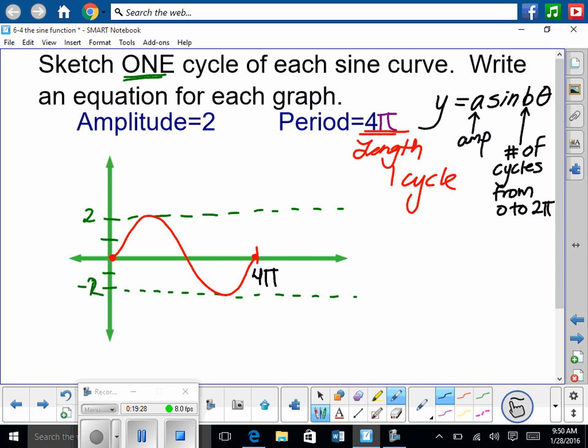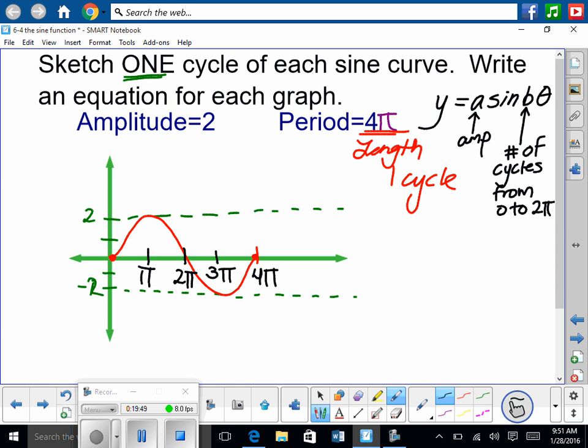Now I need you to be a little bit more detailed. So let's cut that in half, and that would be right here, right? 2 pi. So that's 2 pi. Let's cut 2 pi in half, and where will we be? Pi. And so we're cutting it into, I cut it in half. So this is 1 pi, 2 pi, where would this be? 3 pi. And that's probably detailed enough.